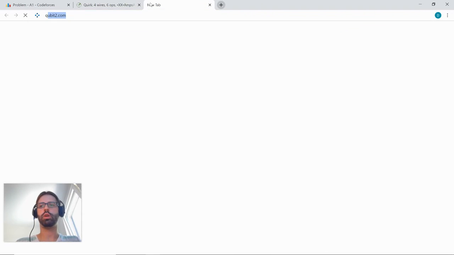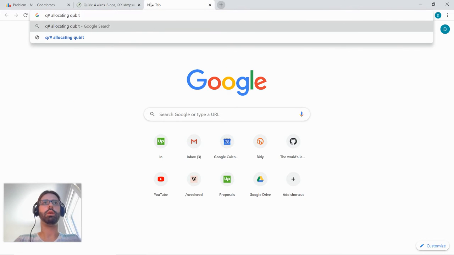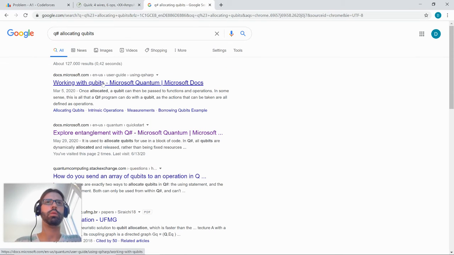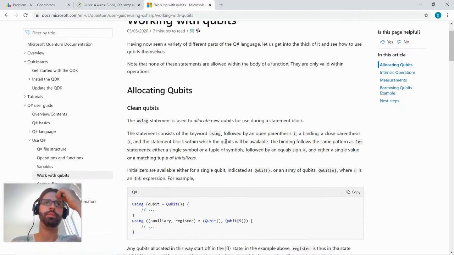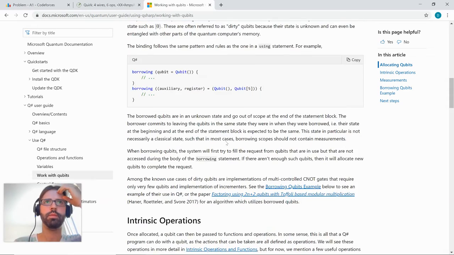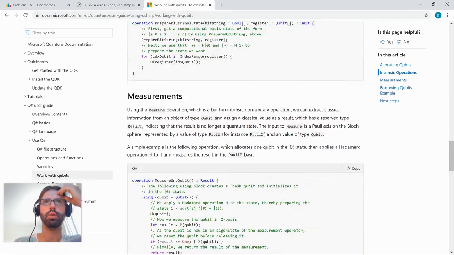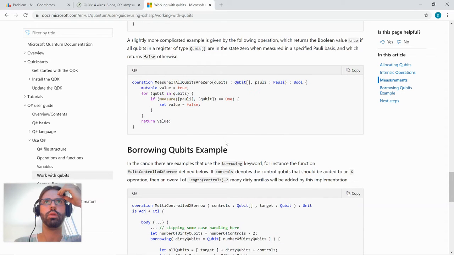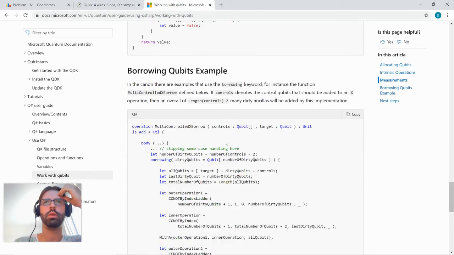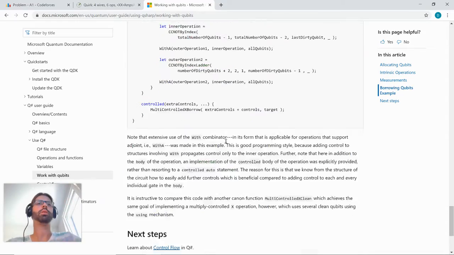So Q#, allocating qubits. With qubits. Qubits, borrowing.